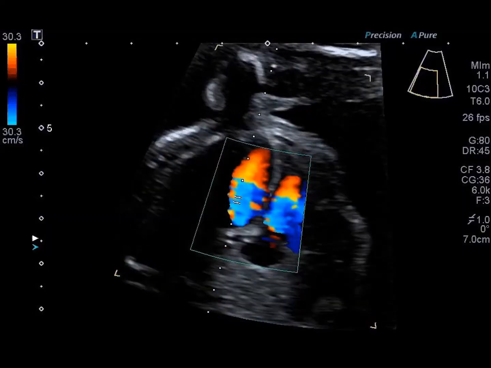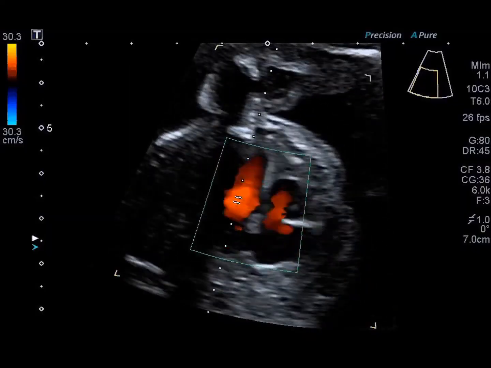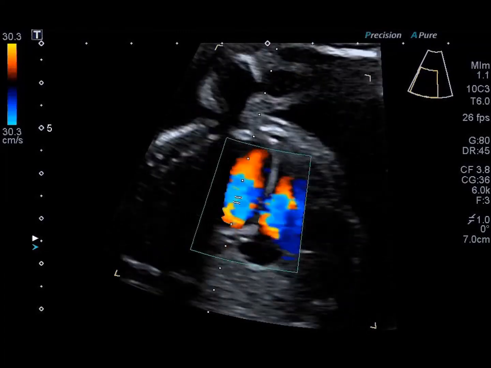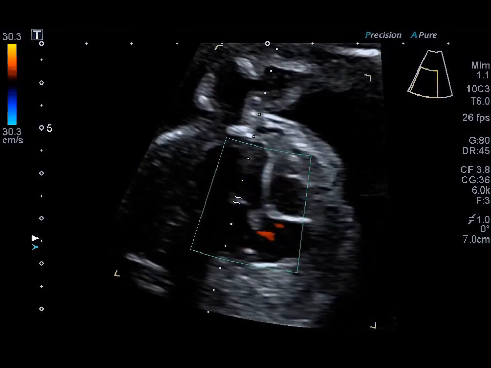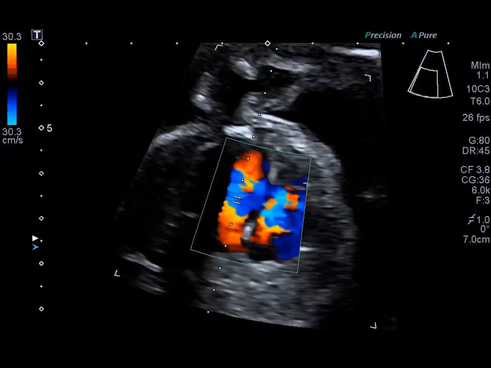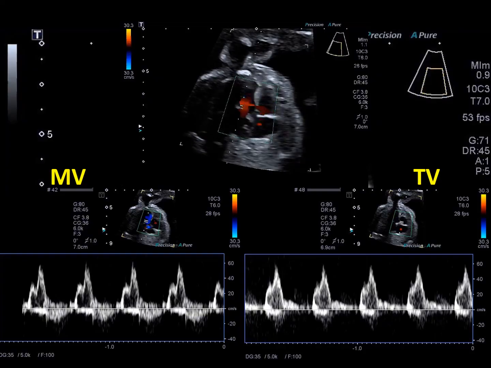By doing this, you can align the AV valve inflow. Here the mitral valve we're interrogating, and you can see the angle of the cursor is perfectly in line with the mitral valve inflow, and when we interrogate these inflows, they're more accurately depicted.